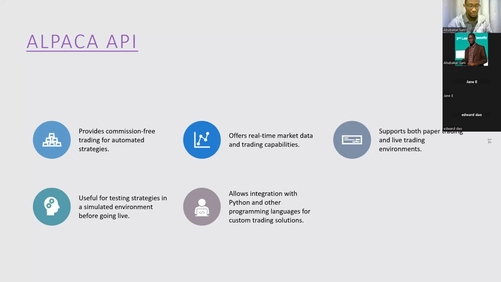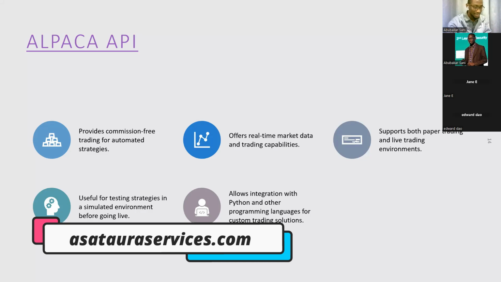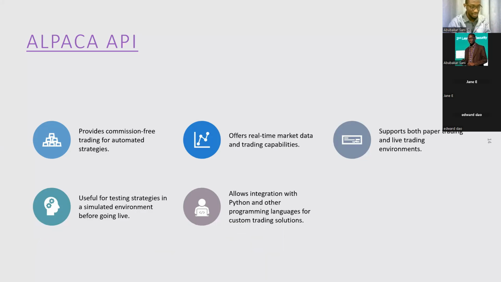Alpaca API. Of course we don't just want to develop our strategy and test it. We would like to have this working in the real-life market, right? So that it can be buying things for us, selling things for us. And in order to do that, we need to connect. We need what we call a bridge. You will have your code, and then you will have the market. You have these two. So you will need a bridge that will connect your code with the market. And that is what the Alpaca API does. It connects your code to the market.